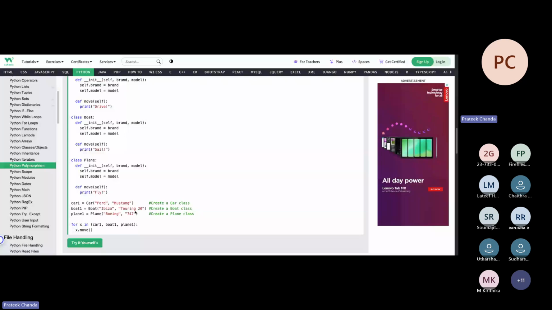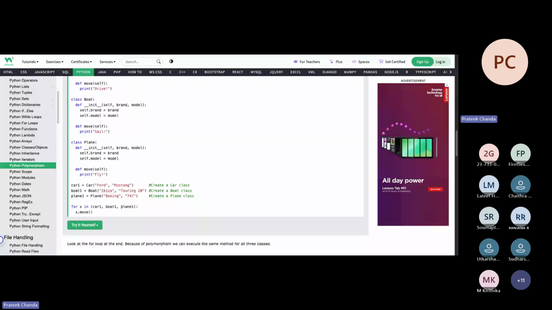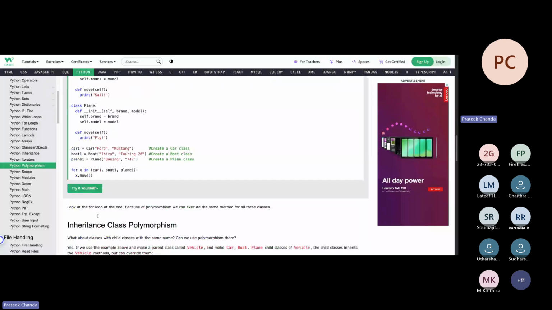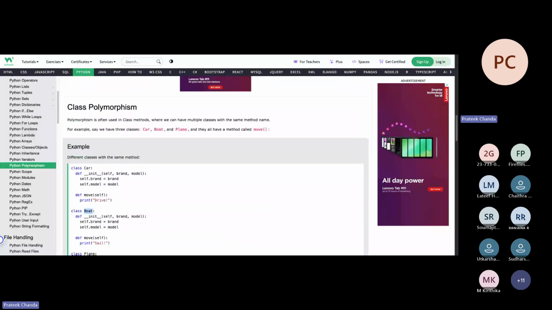Now if I do for each x in car1, boat1, and plane1, and I print x.move, it should give me drive, then sail, and then fly. So basically, I'm using the same function under different classes, but I'm printing different things based upon which class type I'm using the function with. So this is an example of class polymorphism.